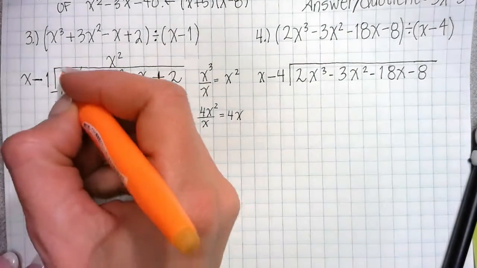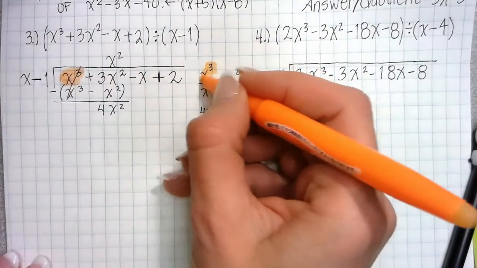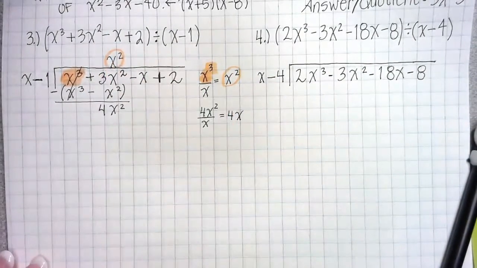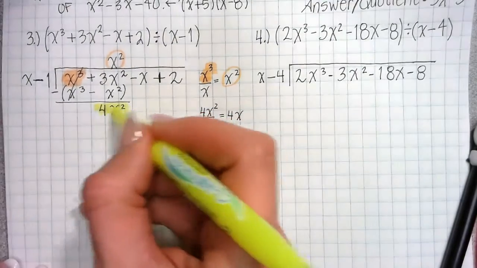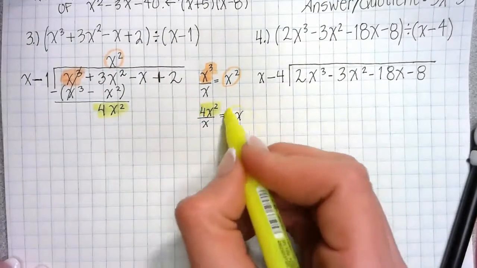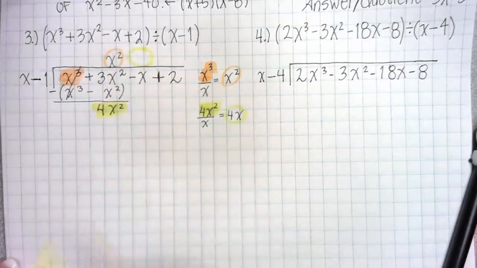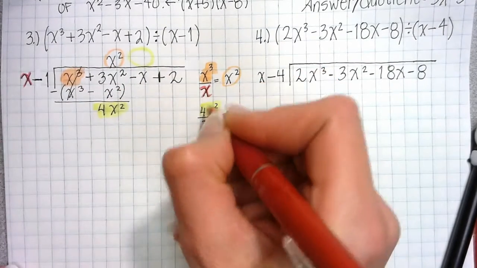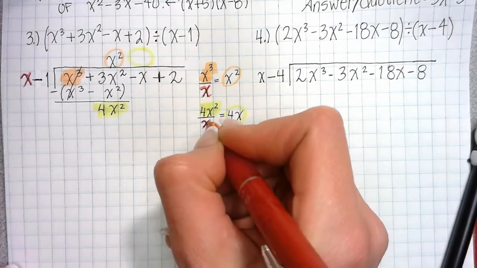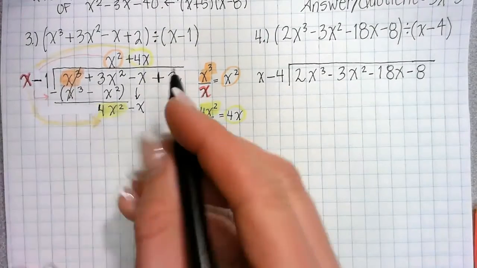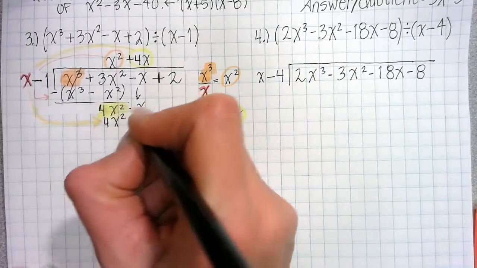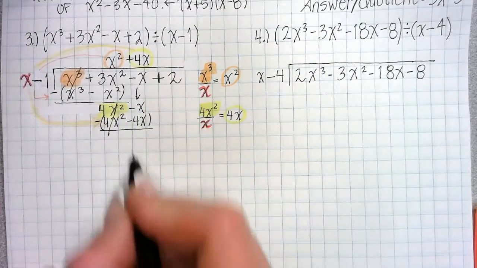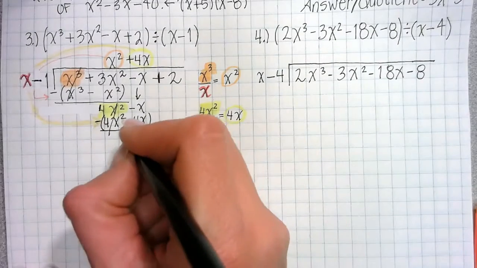So we divided x cubed, and we got the x squared quotient, which is that piece right over there. And we just did 4x squared. We divided that by x, and we get 4x, and that's going to go up here. This x right there is the x in the denominator. 4x times x minus 1 is 4x squared minus 4x, parentheses, minus sign, underline, cancel. Negative x minus negative is plus 4x will give us 3x.